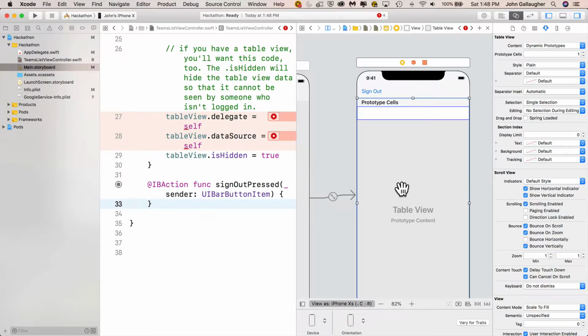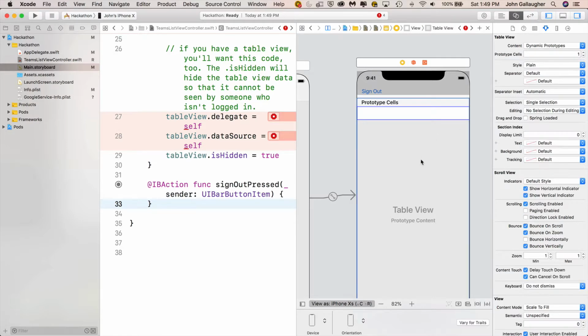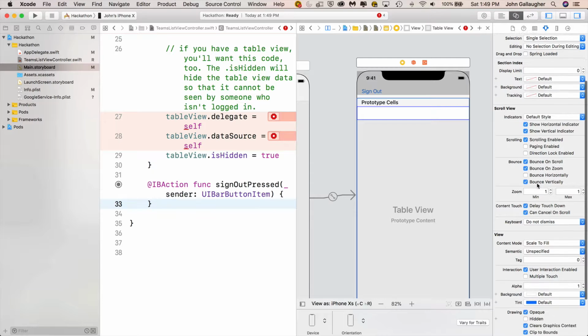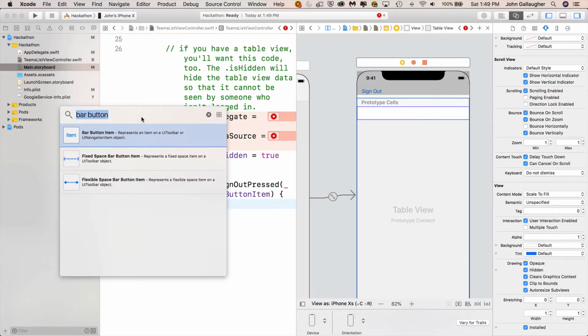So I'm clicking on the table view here. One thing that we didn't do is I'm going to click back on the cell. I said to set the cell selection to none. Again, this won't have any of the lingering gray selections when we click on a particular item. If we click over here back on the table view, we're going to set the isHidden property, and you have to scroll down a bit to find it, but it's in the view area, again, in the attributes of not the cell, but the table view itself, and click on Hidden. And again, what we're going to do is unhide that when we've gone ahead and logged in. We also want to add one other bar button item here.